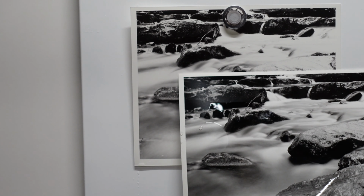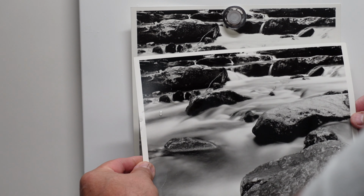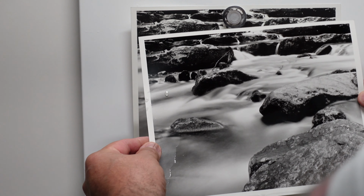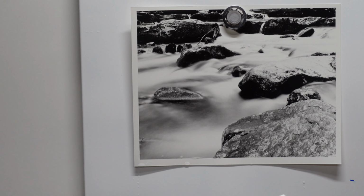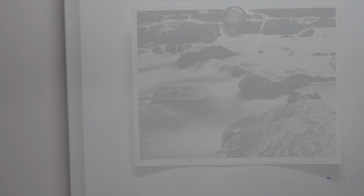All in all, I'm gonna accept that one the way it is. All right, let's reload the negative with one of the other ones. We'll do the one with a little more information in the water first, and then we'll go from there.